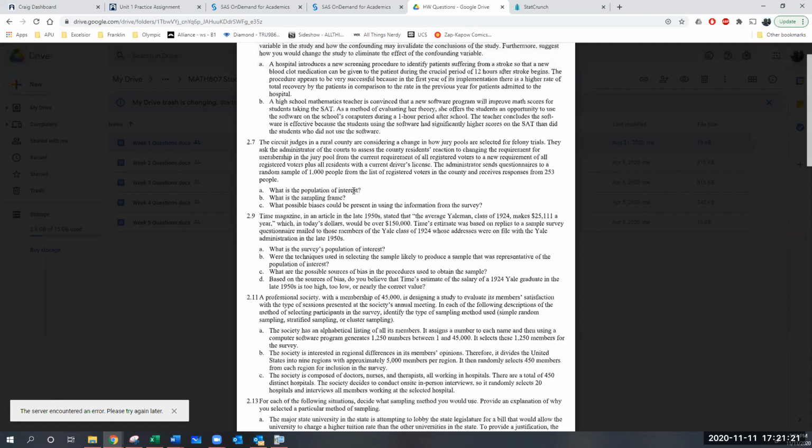So like if you wanted to just write, just to the right of this, what the population is rather than putting it on a separate line, that's fine. Just put it in a different color or make it bold or something so it stands out. So I can sit there and look at it really quick and go, yes, yes, yes, yes, yes, yes, yes, and see what you get right and then mark anything that's wrong, and send it back to you, that kind of thing.